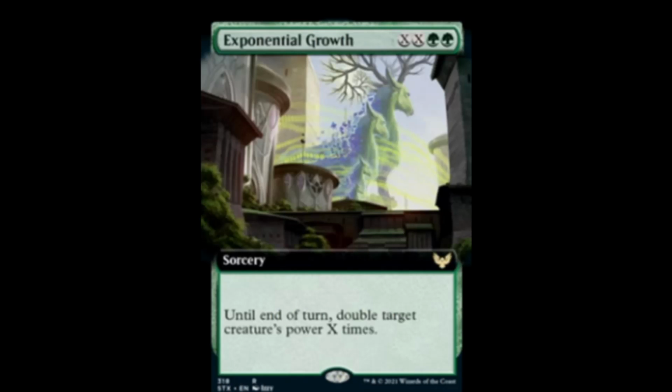Moving on. So next, Exponential Growth. 2 green, 2 green and X colorless. Until end of turn, double target creature's power X times. So for 4 mana, you can double their power. And then for 6 mana, you can double it twice. It's a sorcery. It's okay. Don't see it being a powerhouse. Great in draft. But I don't think this is going to be a thing.